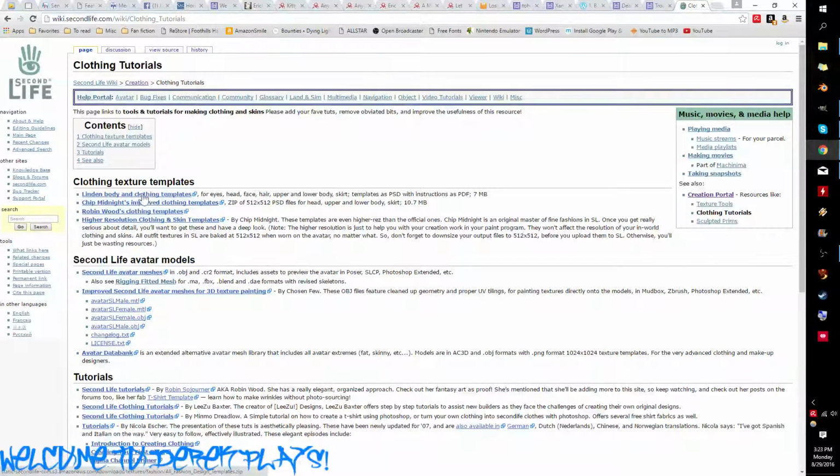The Linden body clothing templates are the generic ones that Linden Labs, the owner and creators of Second Life, gave out. They're not the best, so I would do other things. Now, they've got these ones here too, that if you want to create what I call system clothing and tattoos and stuff, you're just going to need Chip Midnight stuff.